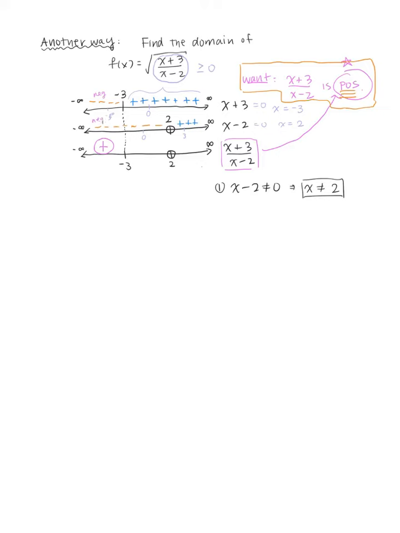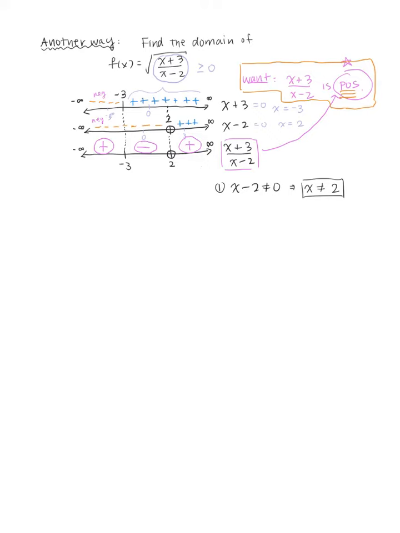All right, now let's look at the region between negative 3 and 2. So that's in this region right here. Look at the sign on the top. Sign on the top is positive, sign on the bottom is negative. So we have a positive over negative, so our result is going to be negative. We're going to do the same thing for 2 all the way up to infinity. Now let's look at the top line. Top line is positive, and then the bottom line is positive. So we have a positive over a positive, which is going to give us a positive value.